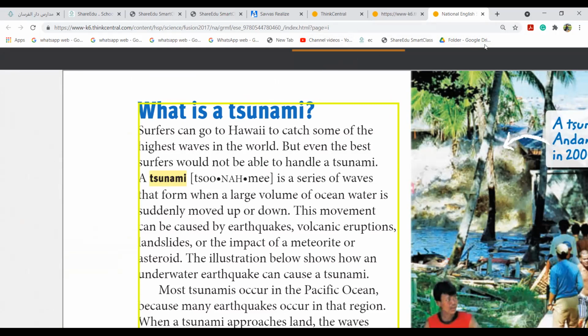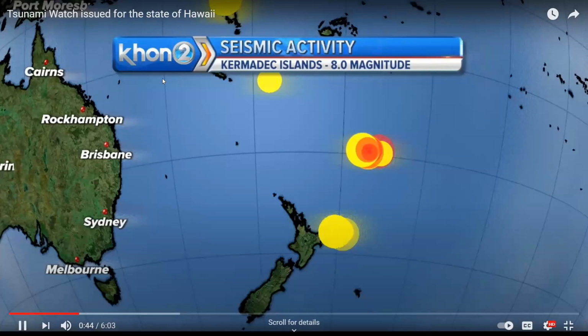Hawaii and tsunami. Wait a minute. Of any potential for tsunami waves. So guys, this is the latest news that was of last month. They said, and the magnitude is like how strong is the earthquake? That's what's written, seismic activity. The magnitude is 8.0. When I was explaining you the lesson earthquake, that time I told you 8.0 is like, it caused lots and lots of destructions to buildings, it can damage the whole city in 8.0 magnitude.